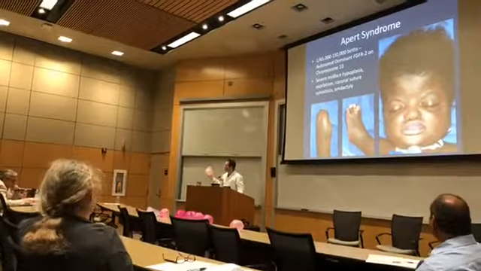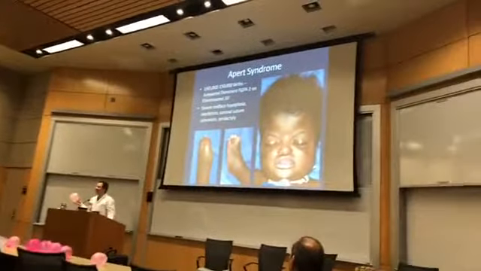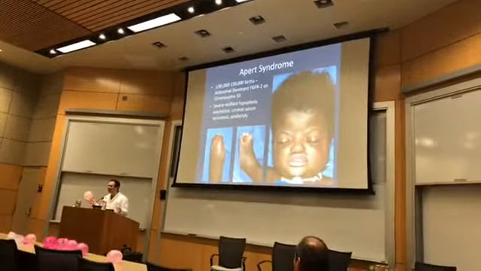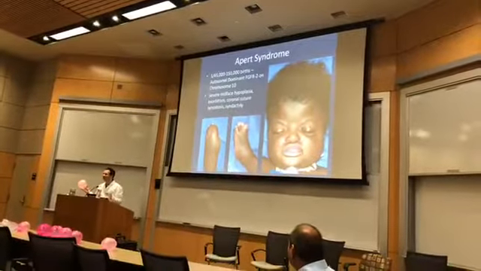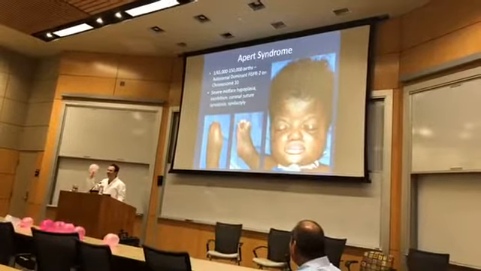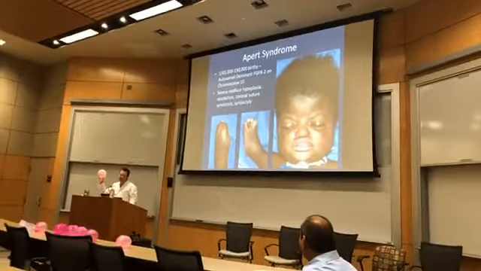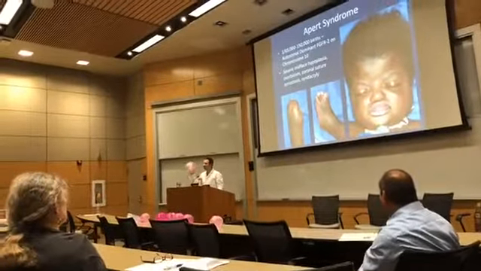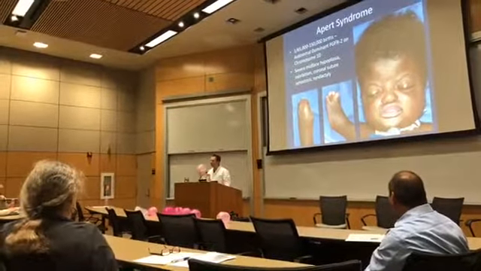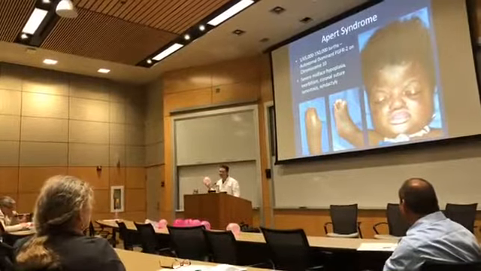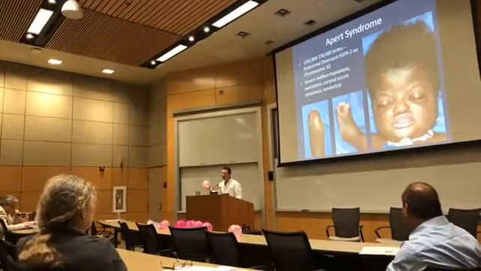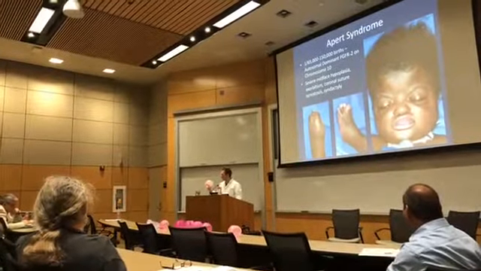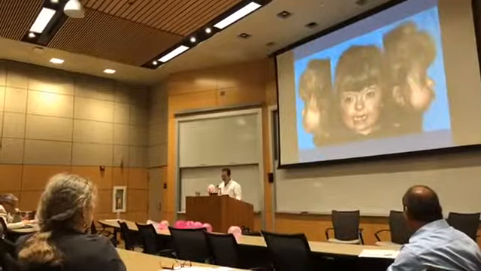The reason we do these surgeries, as I said, is that we know that if we don't do them, bad things will happen, even though maybe at that moment when the baby's being evaluated at 1 year of age, they look fine. Well, at 4 years of age, this actually came to me from our pediatric ophthalmologist, Dr. Radovich. She was like, listen, I have this baby, and the baby has a whole bunch of papilledema. And the eyes look terrible. So I'm really concerned about the status of this baby's brain. So she sent the baby over, and this baby had a huge forehead and looked exactly like this.